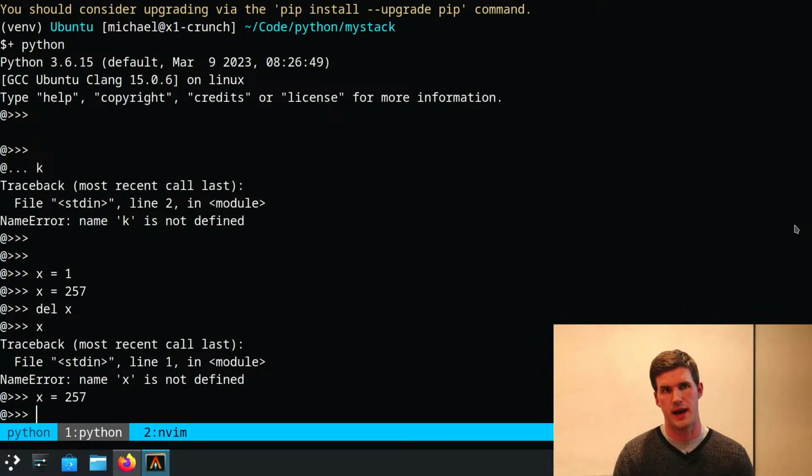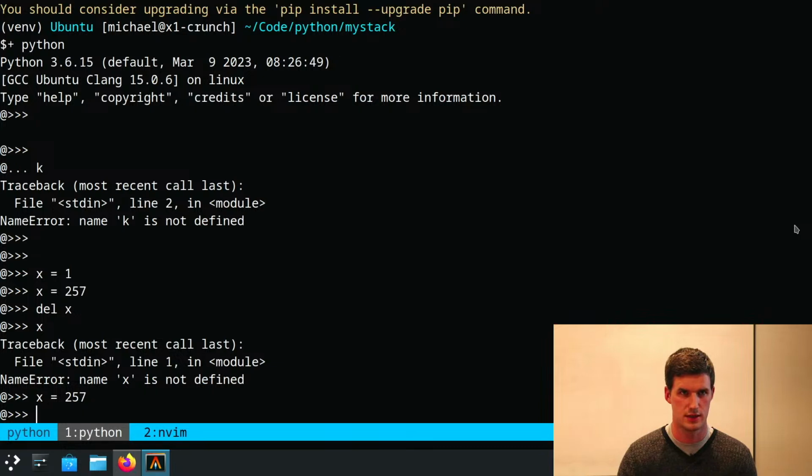If I were to pass this object x off to my stack object, assuming it was compiling, I don't know what's wrong with it, x would own a reference, and then the stack would own a reference. So the reference count of 257 would be 2. Okay. So now imagine that stack object, you're going to call the pop method off that object.